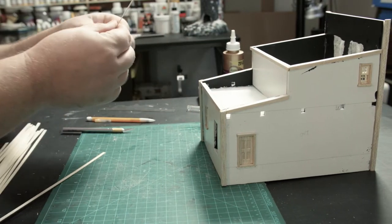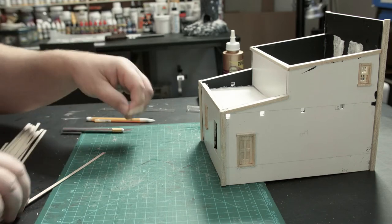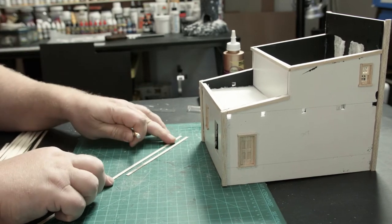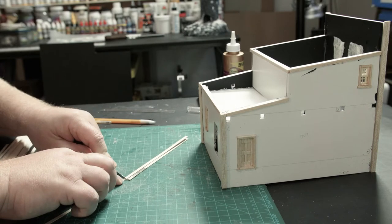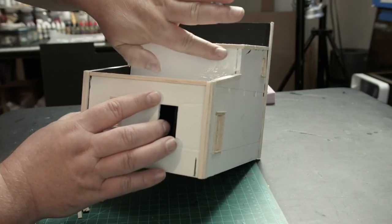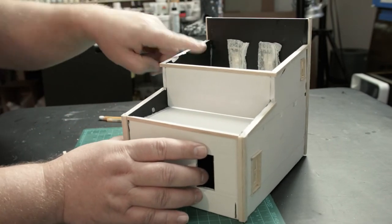It's pretty close to real scale for the most part. I order these things online. Order them in a big batch if you're going to do something like this. This whole general store thing took about 70 or 80 strips of wood. No exaggeration, just to get it done.